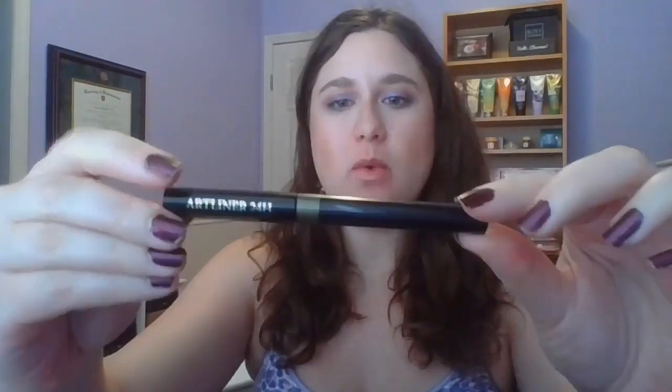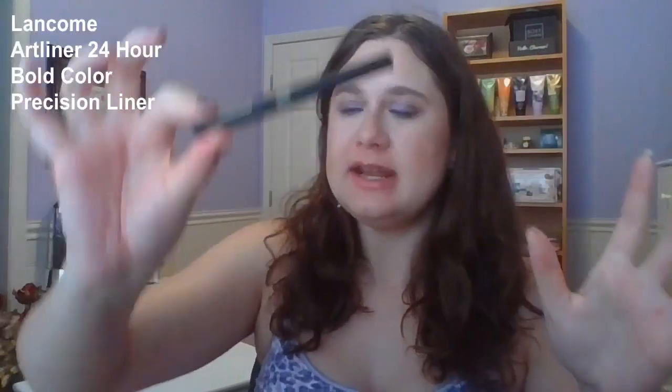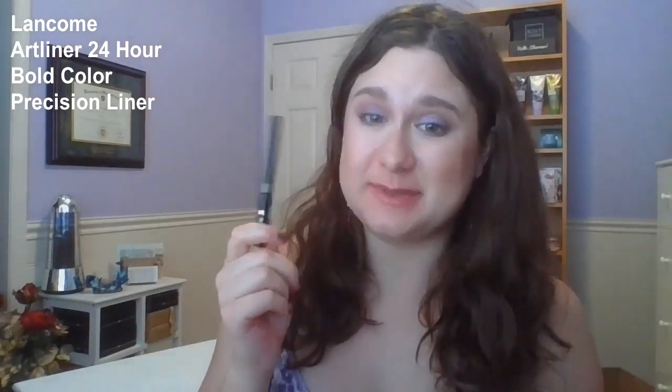Starting it off with 50 Shades of Green. My green item was my Lancome liner. Now my goal was to use this 5 times. I did use it exactly 5 times, bringing me to a total of 5 uses in this project. I was hoping I could do more than that, but I've got so many eyeliners going on. I do enjoy this eyeliner. It's not my favorite application, but the color is just so pretty. And just getting more on myself, but there it is. A little bit, so you can see it, but I do love this particular eyeliner, just haven't been able to prioritize it quite enough yet.